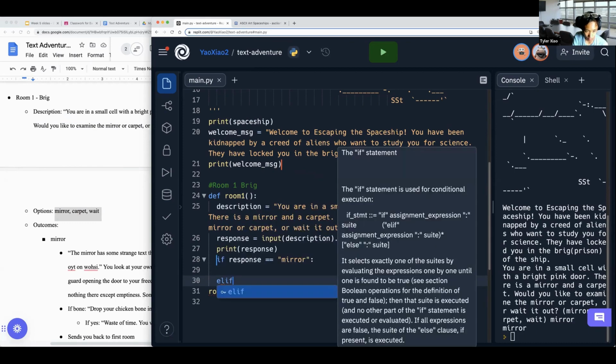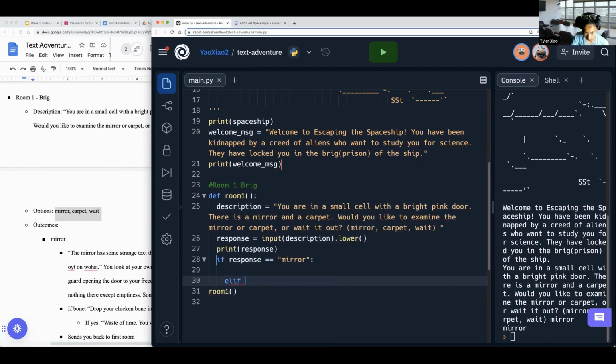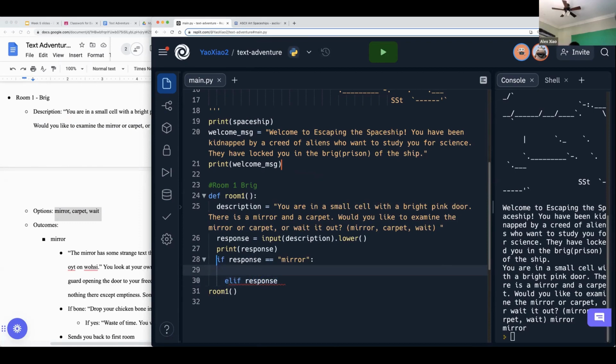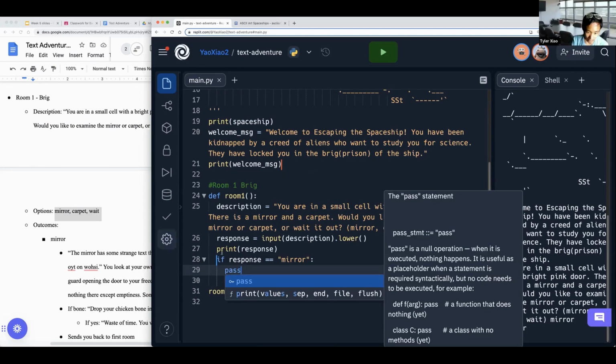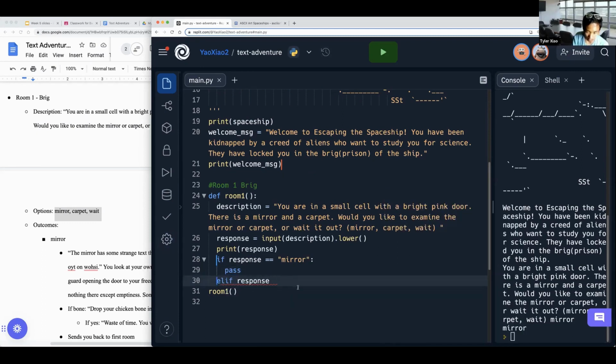Otherwise, elif. Oh, don't indent that. Yep, elif. It automatically indented. And let's add another elif.